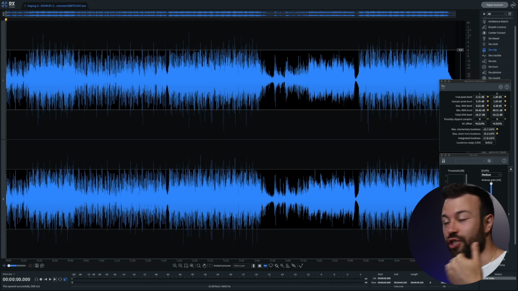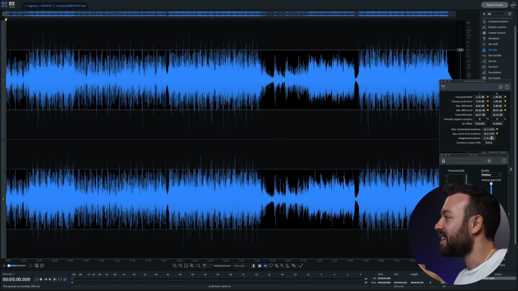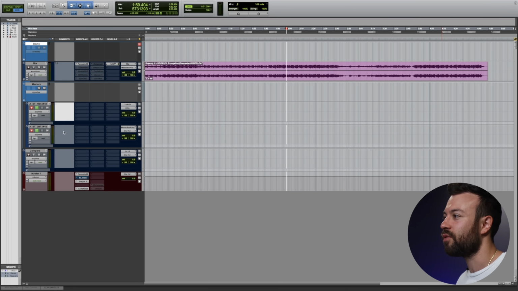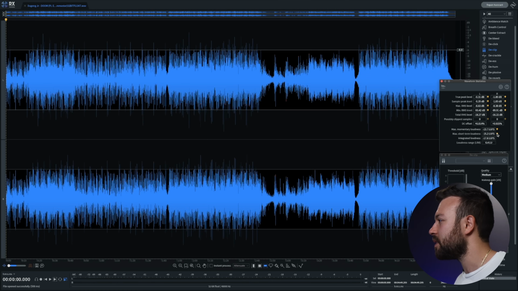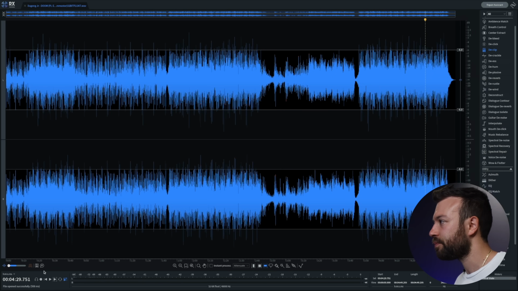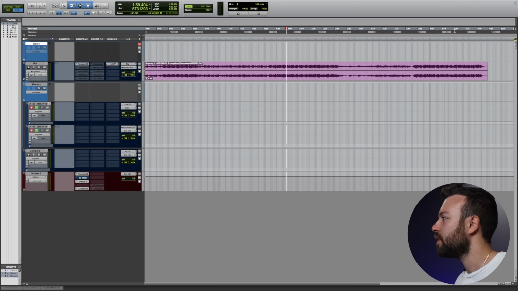Mate, I'm going to make a habit of showing this on every video because it's just good practice to get into. Longest integrated is 17.6, which means the crest factor is 17.3 if you take it away from the longest integrated. And then you've got the loudest is 15.2. So that's the loudest 3 seconds of this song, at 4 minutes and 29 seconds.